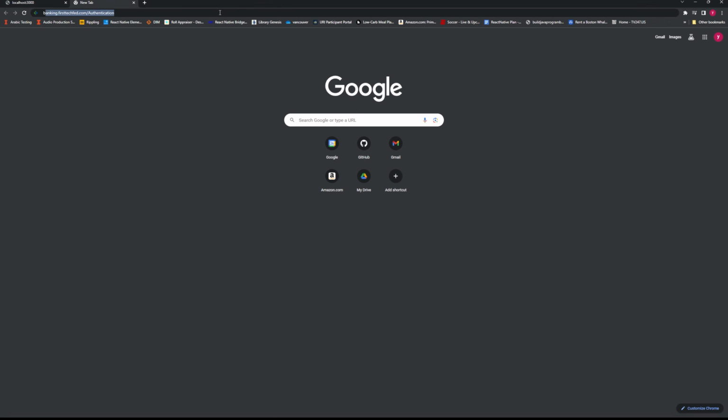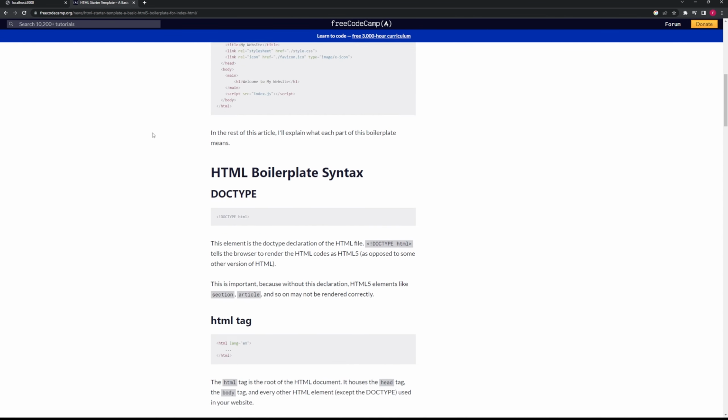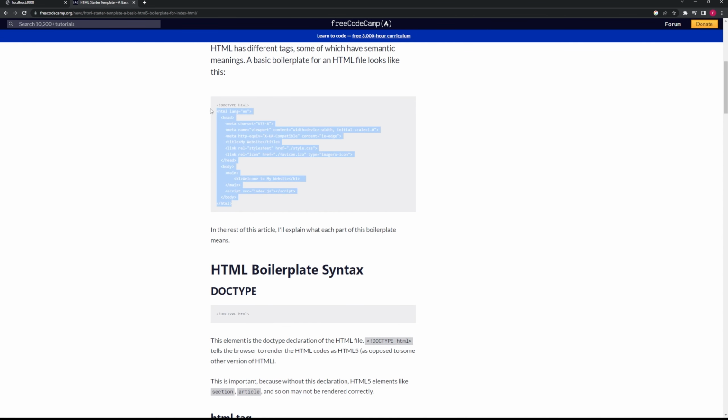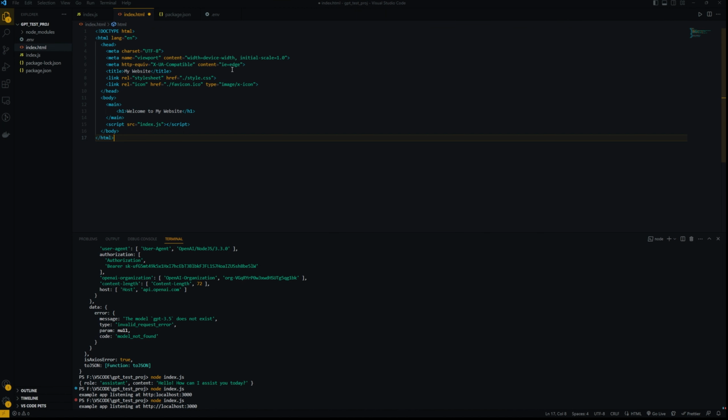And then we'll just go ahead and Google for basic HTML starter, and I'll link the code below. We're going to start off by replacing the header with our own title, and then we're going to create a form, and in that form have an input, and with that input we'll have a button. This is where we will prompt our AI. Next we'll create a div for storing the logs of our chats.